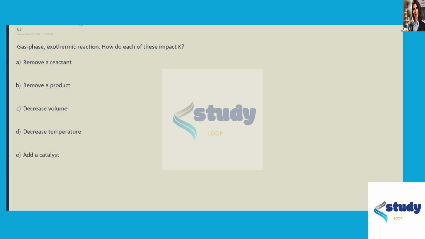First, removing a reactant. While we know from Le Chatelier's principle that removing a reactant shifts the equilibrium of the system itself, the equilibrium constant itself, K, remains unchanged. That's because it's an equilibrium constant, and so it doesn't actually depend on the conditions you apply to it at a given time in terms of concentrations, or in this case, partial pressures of the gases in your system.